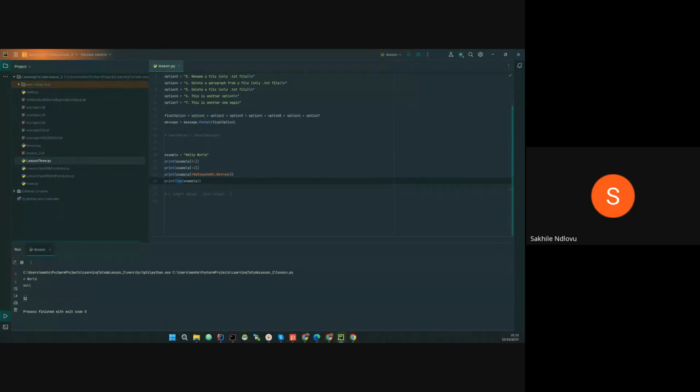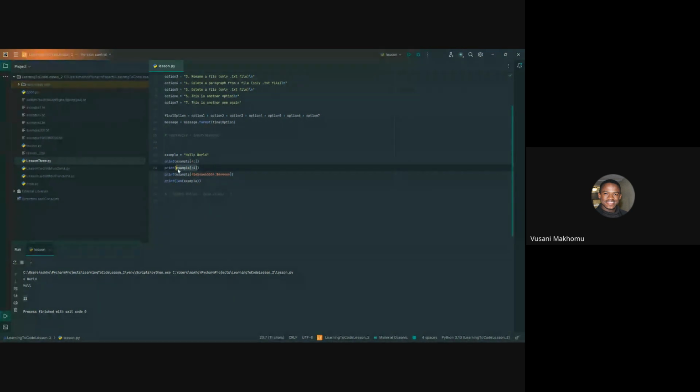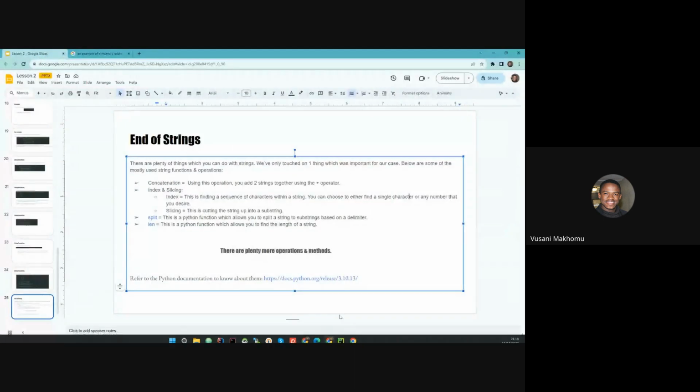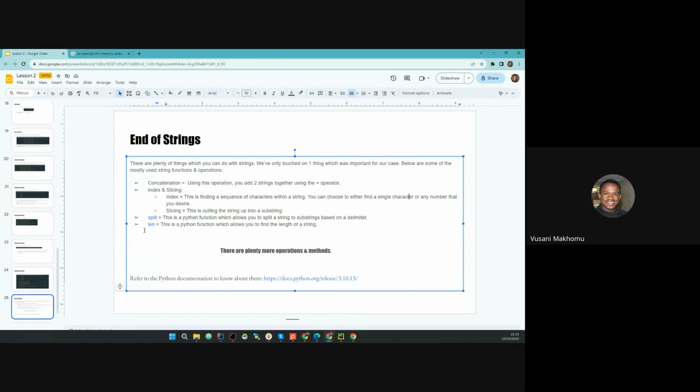Then there's another function, which is called the split function. This allows us to split a string into substrings. Same thing with slice. This is slicing. What we did here is an example of slicing, because we're slicing the string basically. We sliced it up and ended up with a substring. In a sense, slicing, indexing, but I think it's more indexing than slicing.